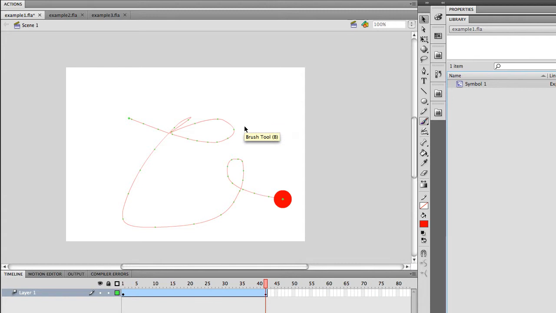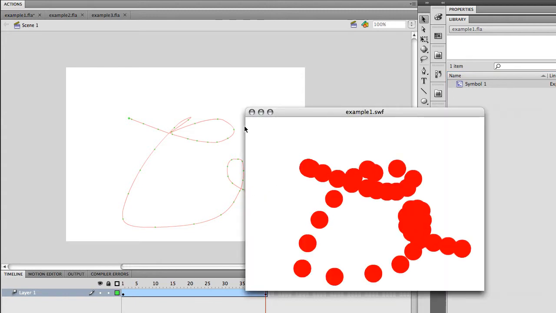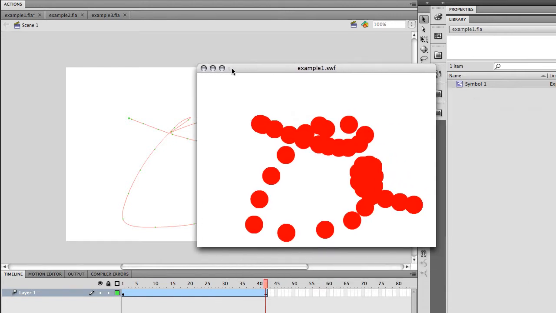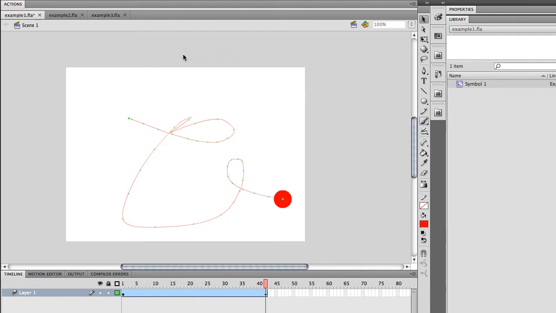Now nothing changes on the stage, but when I hit Command Enter to test the movie, you can see that the symbol as it's drawn persists on stage. So we're using our symbol as a paintbrush.